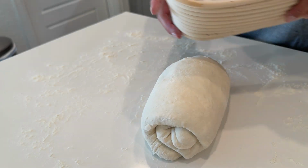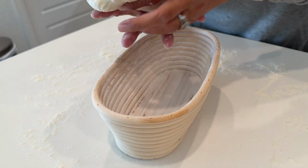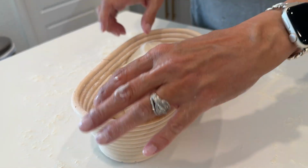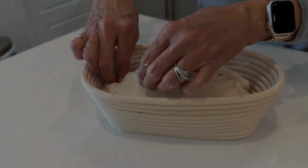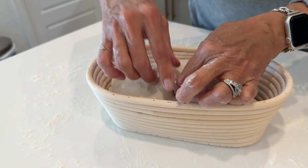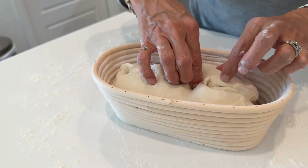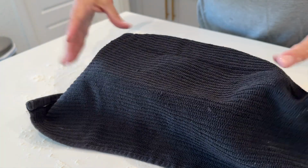Final proof. Place the shaped dough into a floured banneton, the French word for proofing basket, or a bowl lined with a floured kitchen towel. Using the stitching method, be sure to tuck and seal any openings in the dough. Cover and let it rest in the refrigerator for 2 hours.